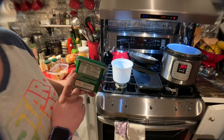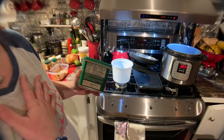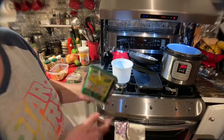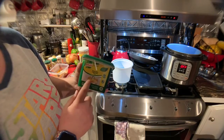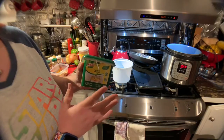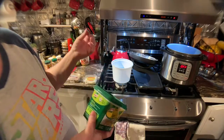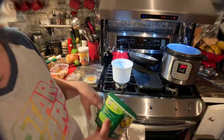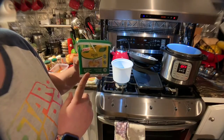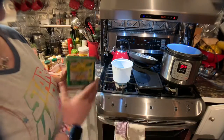Also, if you're trying to stay away from salt, don't even bother then. Me though, I have postural orthostatic tachycardia syndrome, so I need a lot of salt, which is great for me because any of these bases have high sodium. But what I was saying about bases is they're a great way to impart a lot of flavor. You usually just need a tablespoon or two in any of your sauces or dishes. I like to throw it in my rices, really in any of my dishes or sauces.